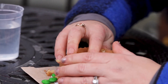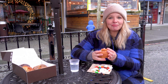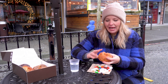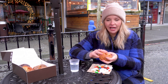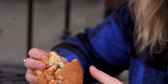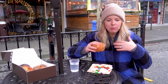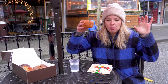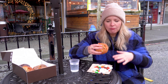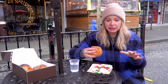Eat your zooplankton. The fish then gets eaten by a bigger marine animal, like a whale. I'm going to eat a giant carbon-stuffed fish. Now if any one of us dies, the carbon in our bodies will float down to the ocean floor — that's called marine snow — and it gets buried under the ocean dirt where that carbon remains trapped for millions of years.